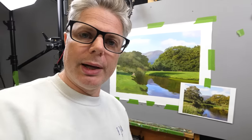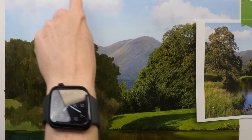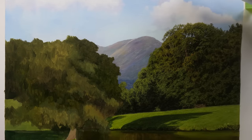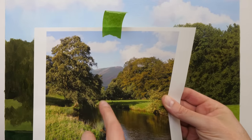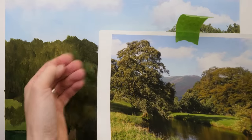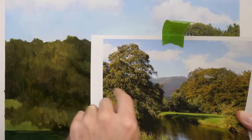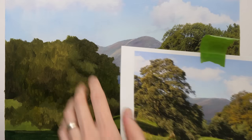Stop talking, Mike. Right, let's get painting. So we're going to be working on this tree here. Some of that tree does go up into the sky, as you can see in this photograph here. Because this has been blocked in the middle tones, I'm going to add some of the darks now, but I'm just going to focus on a little bit of this and show you in detail how I'm going to do that.